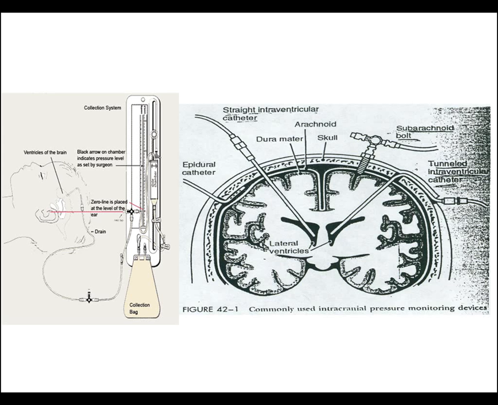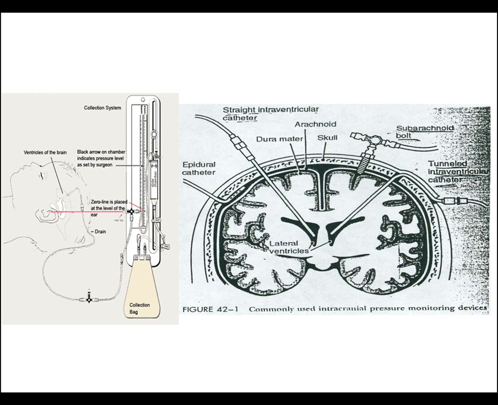And you can see in these two slides, the slide to your left is the intraventricular catheter. And this is actually the intraventricular drain. You can see where they've put the catheter in. They've got the drain level, the zero line, level with the ear, and then there's a collection bag. So as the intracranial pressure increases, it will force the CSF out of the brain and into the collection device. That is one way that we can relieve some of the pressure on the brain.